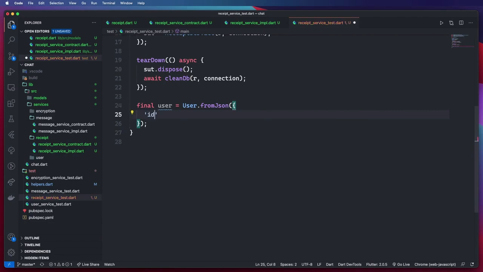Then let's say the user ID is 34, this user is active, true, last seen.